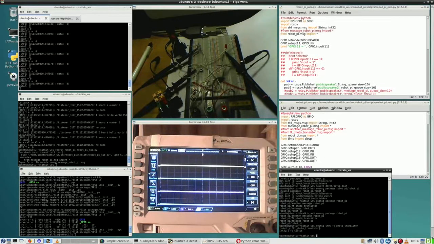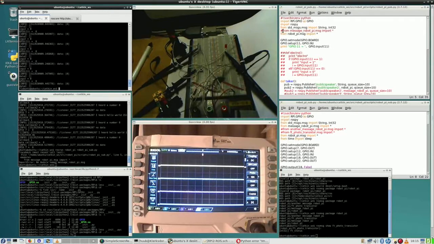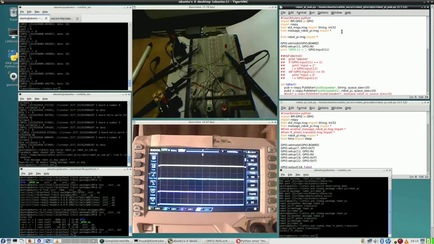Would it be dependent on both having the problem? Well, let's just see. So I enable this here, and just as an example, or a tryout, from ft photo transistor dot message import everything.